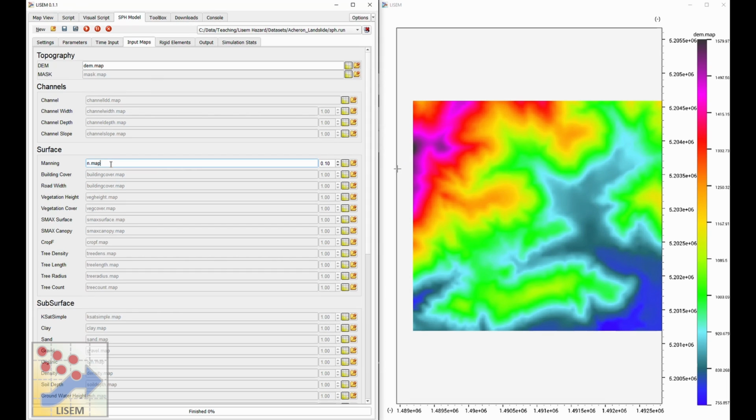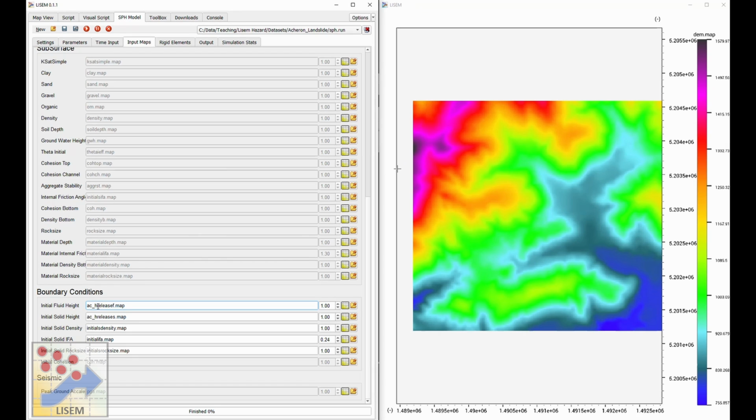The second map we need is Manning's N. This is a surface roughness coefficient, typical for flow and flood modeling. There's also a calibration coefficient there. The calibration coefficient is used to multiply every value in the map directly when it loads it. Typically this value at the start is 1. You can change these to do a quick and easy calibration of your model. So if you want to try to change the input values very quickly and estimate what would be good for a decent simulation.